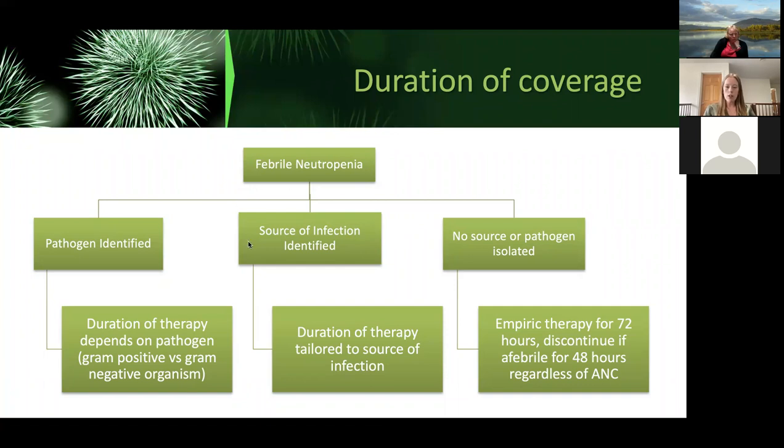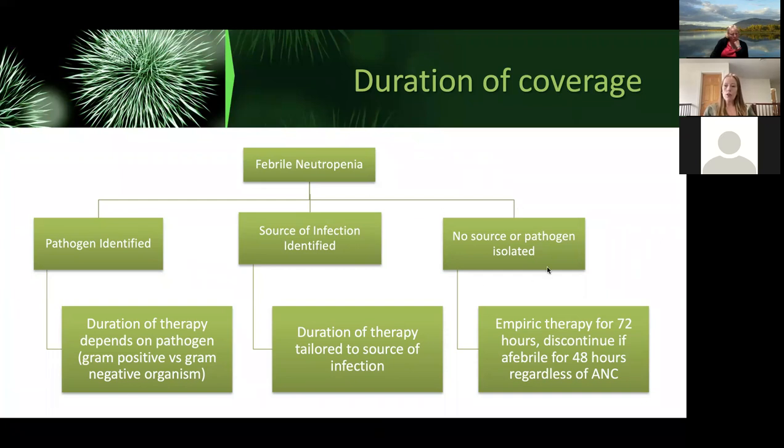If you find a source of infection, so you don't have a microbiology result that's positive, a blood or urine culture that's positive, but you think you have a consolidation on chest x-ray or they have pulmonary symptoms, then you direct the duration of therapy to the source of infection. So if you think that they have pneumonia, you complete a 5 to 7 day course for pneumonia. If you think that they have pyelonephritis, you do 10 to 14 days for pyelo, 5 to 7 days for UTI treatment, okay?